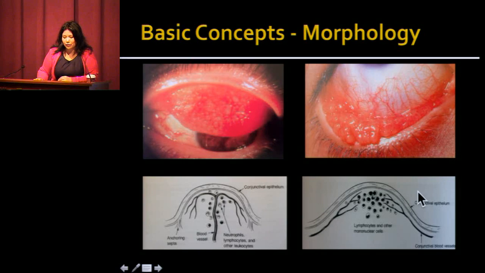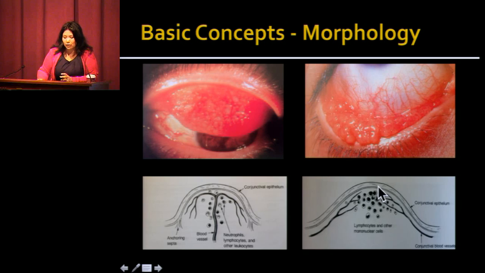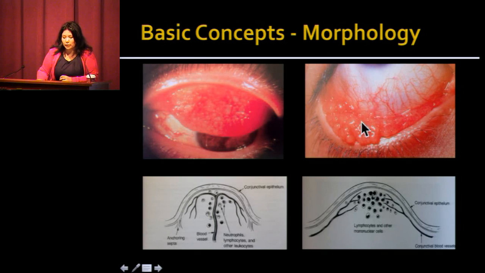And then the other side, on the right side, am I saying that right? Yes. You have the follicles, which are round oval clusters, and they are usually full of lymphocytes. They usually appear like this, just elevated round clusters. This is benign folliculosis. You're going to see follicles normally in the lateral area of the conjunctiva in kids and adolescents, and that's a normal finding.